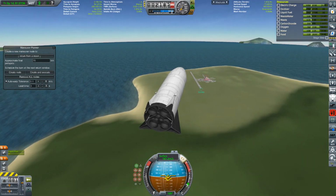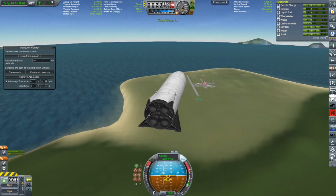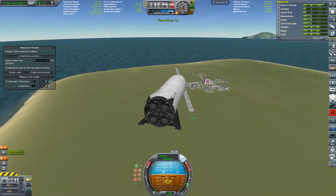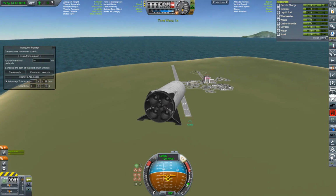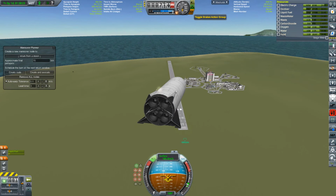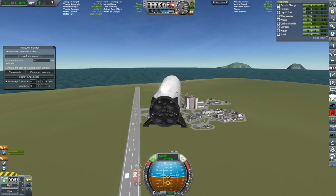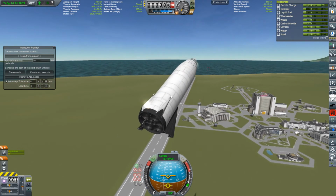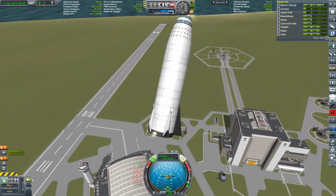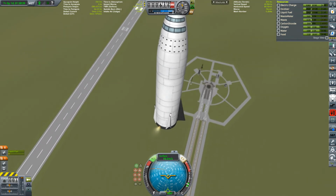And this is all at correct speed. This hasn't been sped up at all, which I know is unusual for me, but I was really proud of this. I've done quite well landing these. So we glide in, obviously time warping here and there, and then the RCS on and pitch back. So the fins are deployed, pitching back with the RCS, trying to bring it up vertically. Now, there's no stability enhancements or throttle controlled avionics. This is all by the hand. It's all perfect.